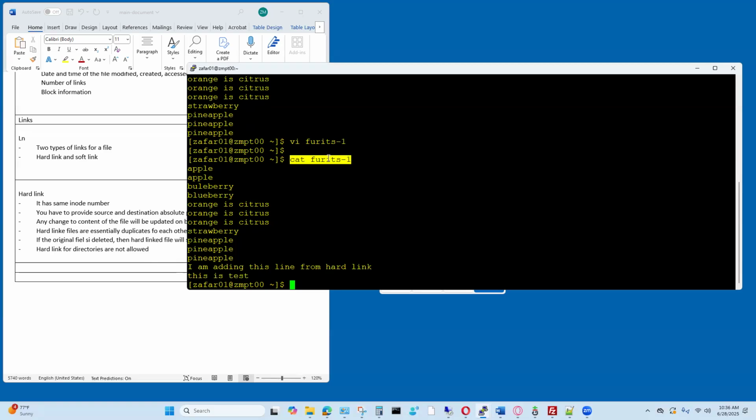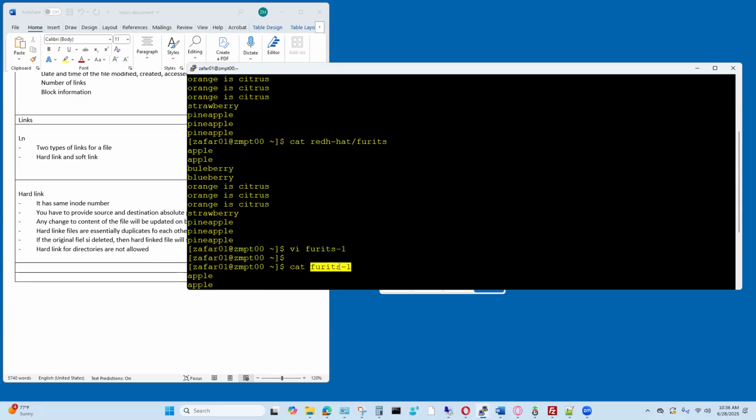We know we edited this line here. But since we made this a hard link to this file, these two are hard links. They're linked together.